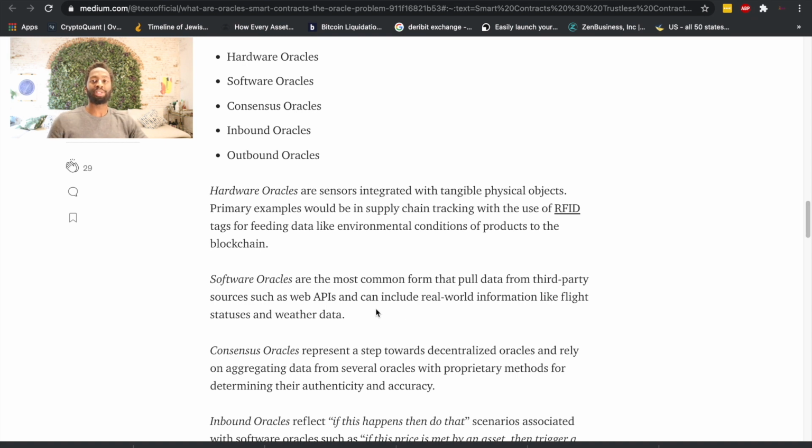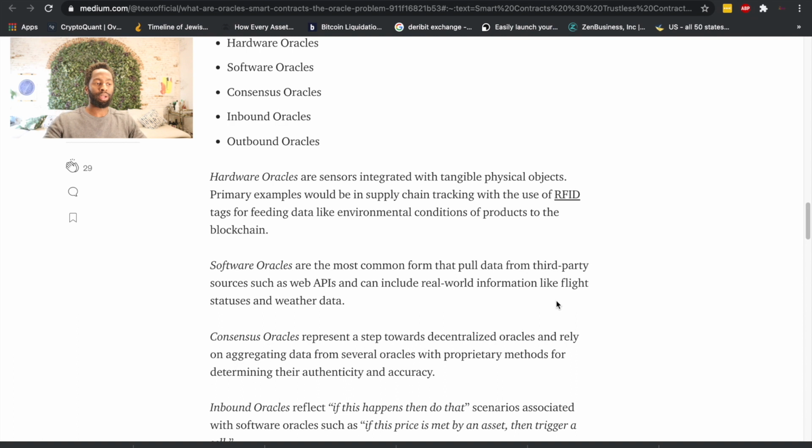Consensus Oracle is the exact Oracle that we are talking about when we're referring to projects like Chainlink, Band Protocol, and DEFI, for example. So Consensus Oracle represents a step toward decentralized Oracle and relies on aggregating data from several Oracles with proprietary methods for determining their authenticity and accuracy.